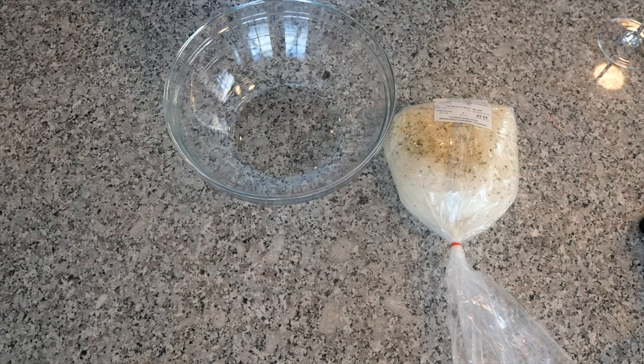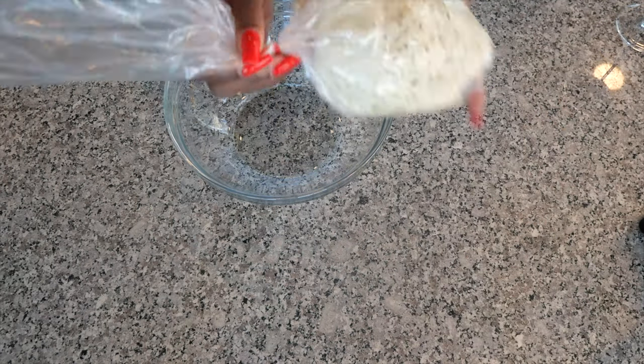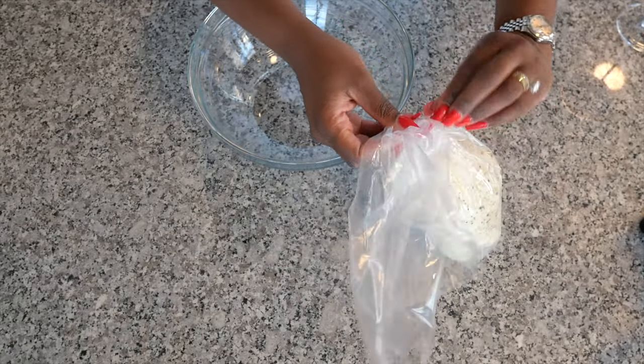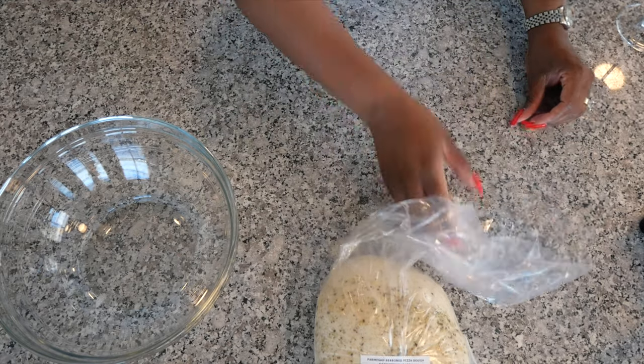So the first thing that we're going to do is I am going to take the dough out of the bag, like so. Put my bowl over here. And then I am going to take out my little glass of wine.